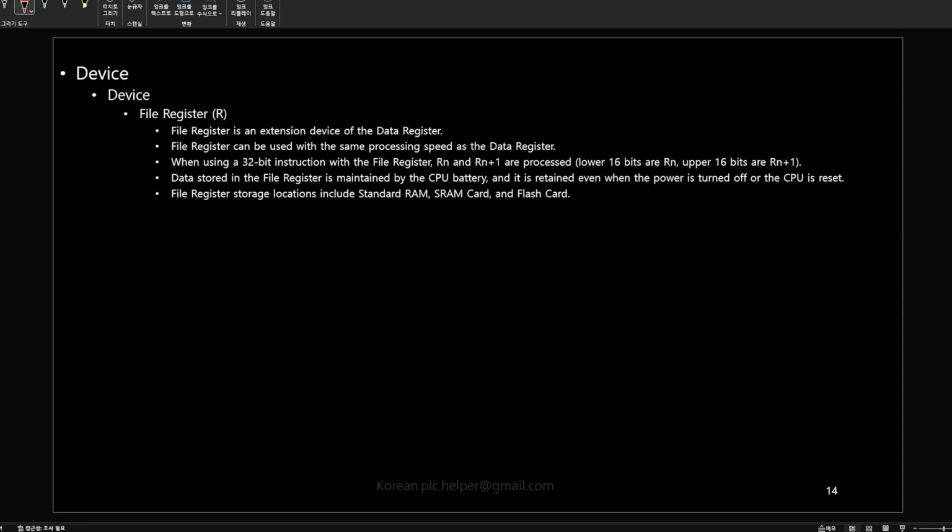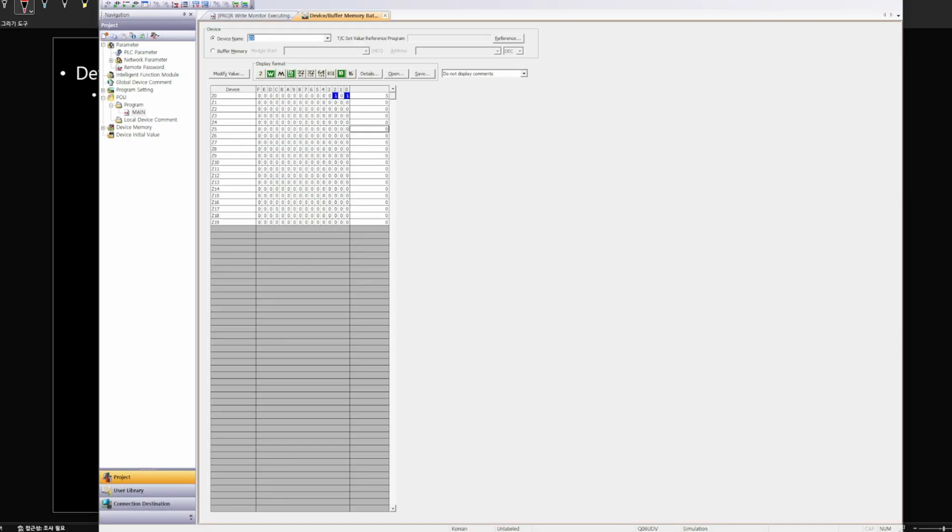Next, we will discuss file registers and simulation.